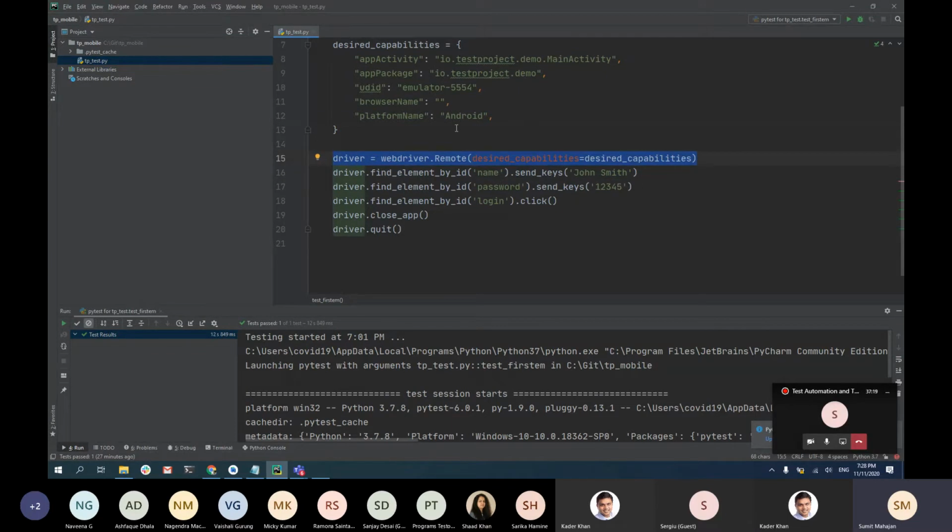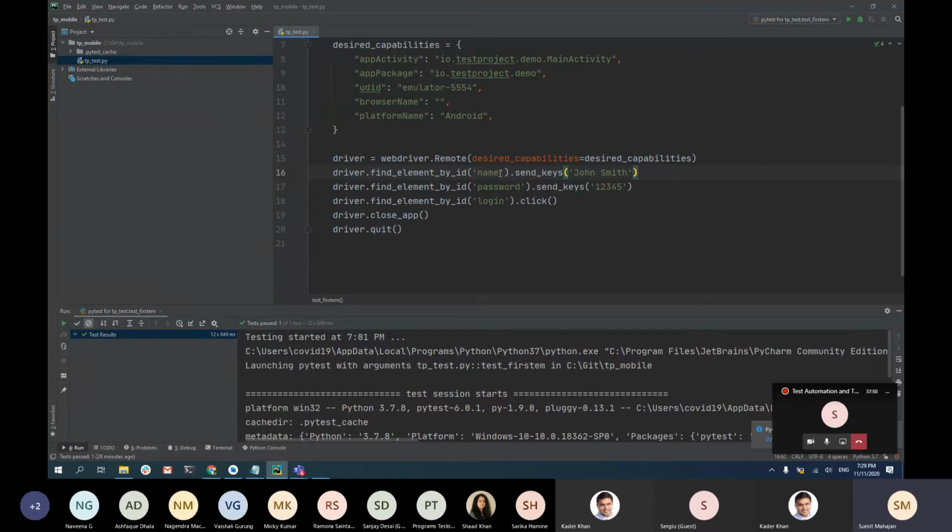So it's going to do most of the work itself by launching the application, and based on this device. You can have multiple devices open on the same machine, but it will only run on this device, right? And then the platform name is Android, right? And then you are using the same version of test project by finding the element by ID.